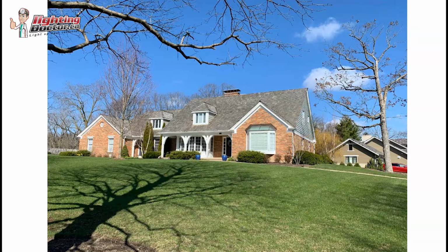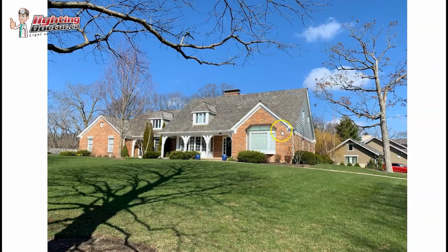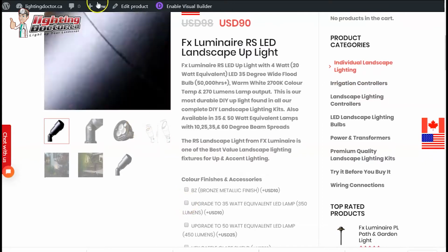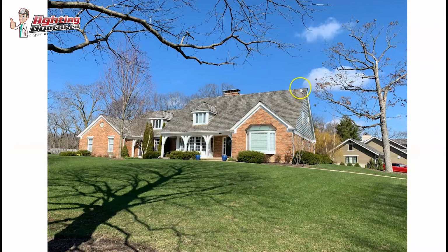Same thing on the side of the house here. You may want to extend that theme with highlighting everything and highlight the stone wall on both sides here. Again, you're going to get some nice reflective light that's going to help highlight these bushes a little bit. So I would have two of those standard 20-watt accent lights on both sides, and then one more in the middle here. The only thing is, with this one, I would probably use something a little bit brighter. So that same light that I talked about, I would just upgrade to a 35-watt equivalent. All that's going to do is a better job of pushing that light up to that second peak.